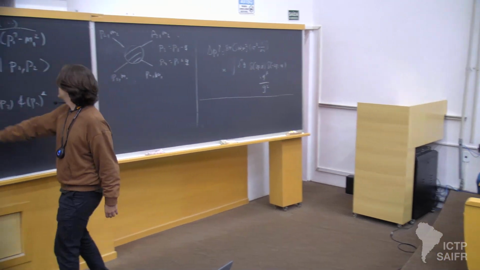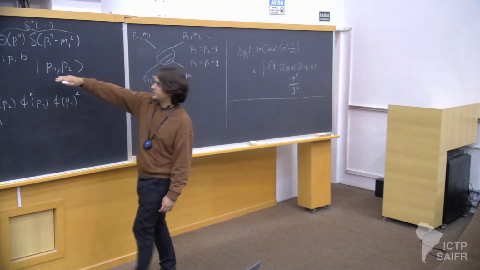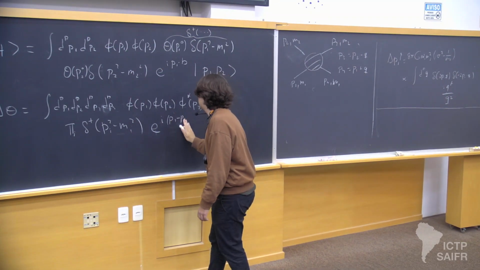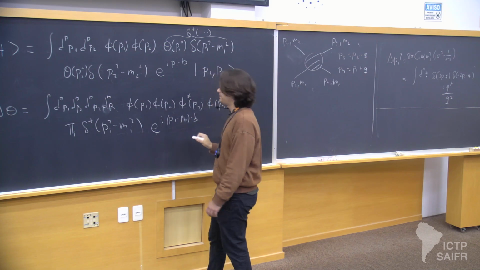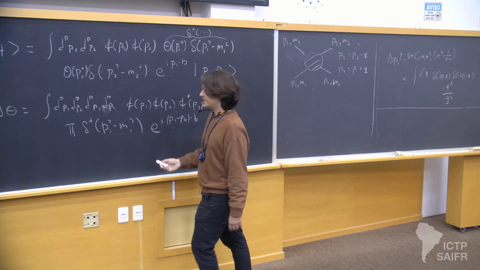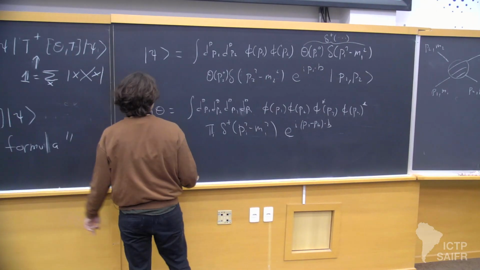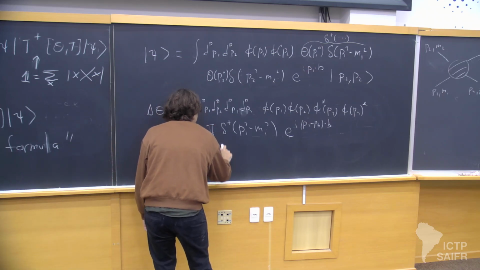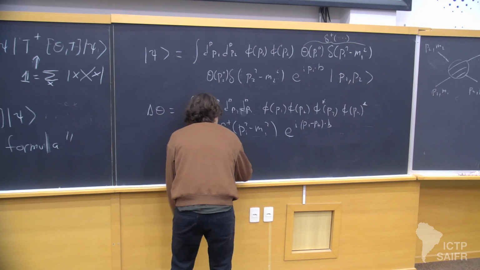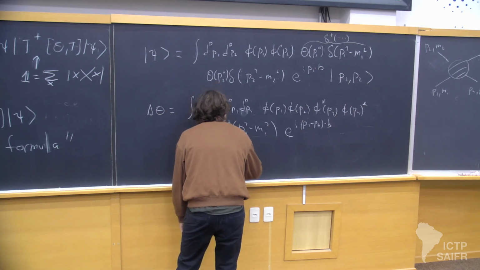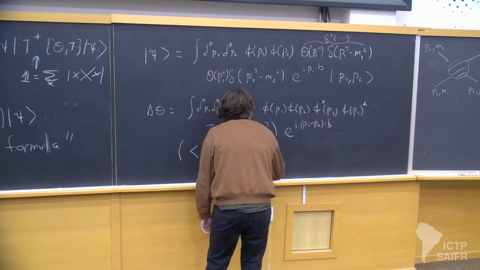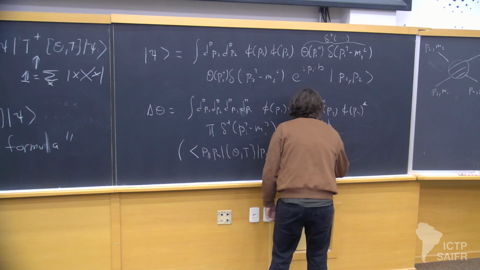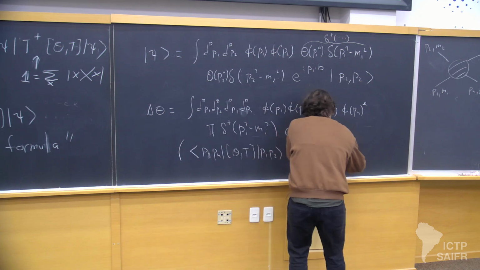Okay, so here, because P1 and P4 were the ones that were translated by this phase, I'm going to have P1 minus P4 dot B. And then just matrix elements. So then I will have the same thing that I had here. I'll have P3, P4, and then O, P1, P2, sum over X, P3, P4, P dagger, X.